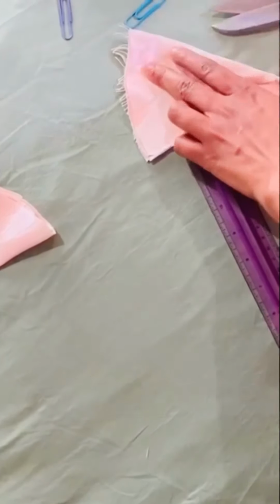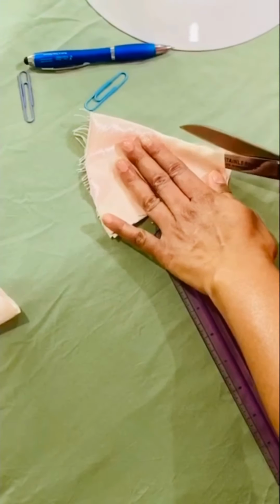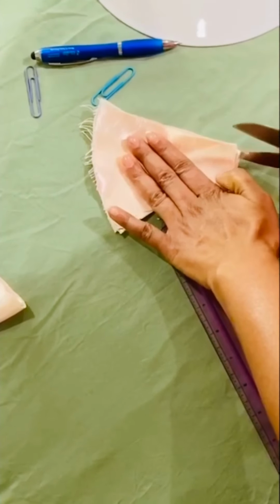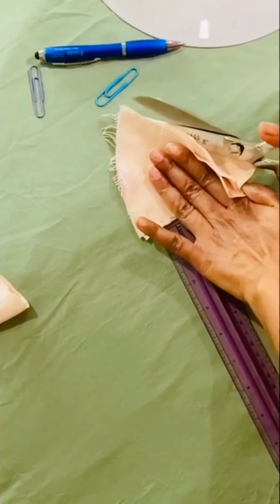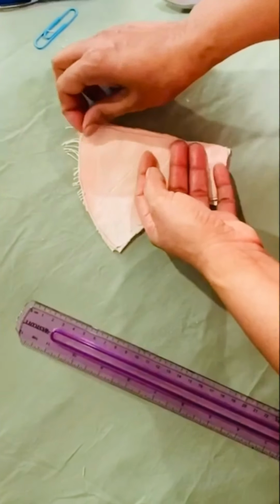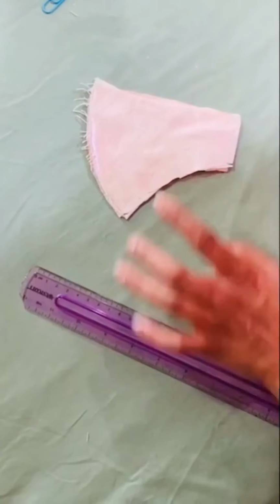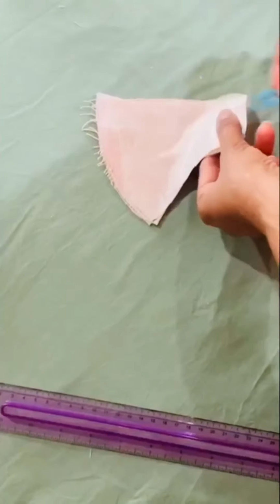For these kinds of styles, we need 4 pieces. So we have to cut each one 2 times, and we will get 4 pieces. We have to stitch 2 together, and then stitch those again. That's basically the main way to make it. But now we are going to keep this aside. So we have 1, 2, 3, and 4. We are going to keep it aside, and we are going to make another pattern, my favorite one.